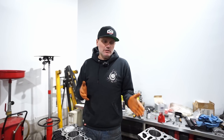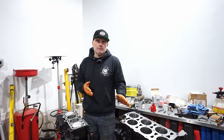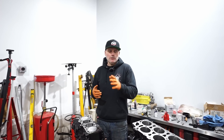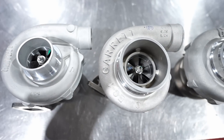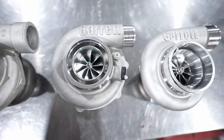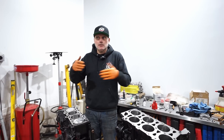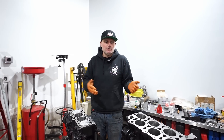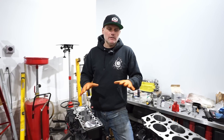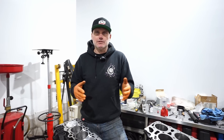If you're going to build something to make horsepower, the VRs definitely do it a lot easier. However, there are higher costs involved due to it having two more cylinders — 50% more. Turbo size really dictates the power. If you put a 67mm turbo on this engine and a 67mm turbo on this engine, they're going to eventually make the same power. The VR is not going to make a whole bunch more power — it's just going to do it more efficiently. End result: you can get there with any of them. It's just how much does it cost to get there?